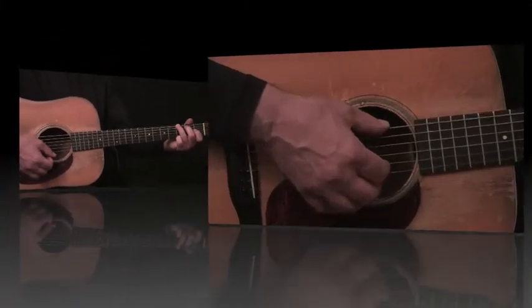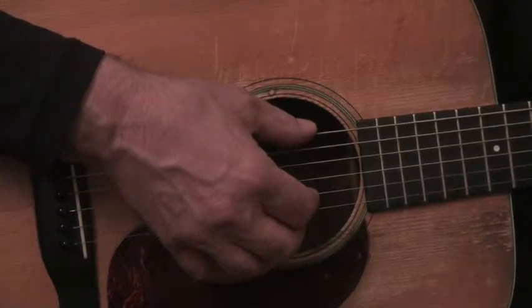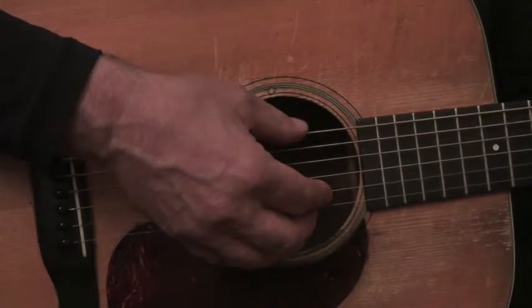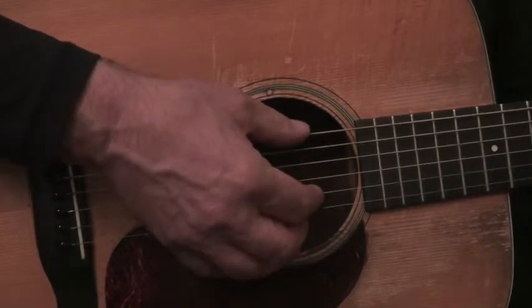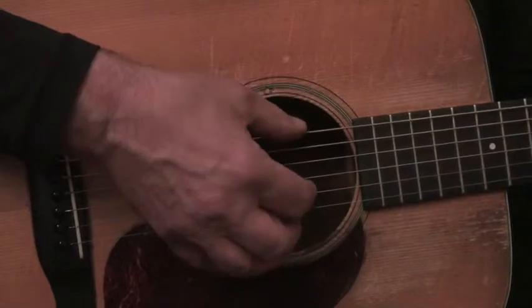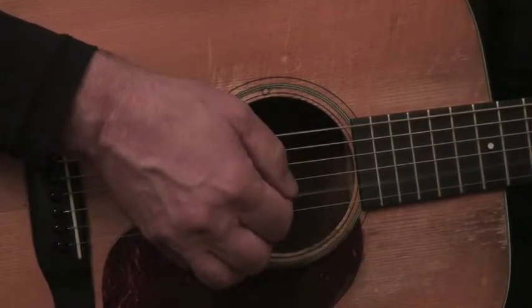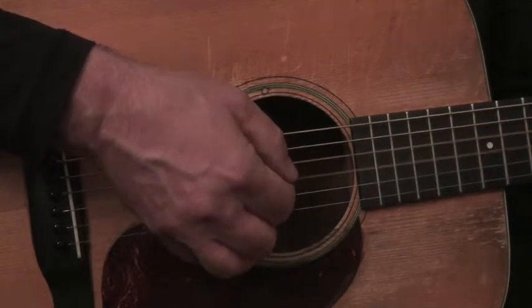All right, the first thing we're going to start to learn about fingerpicking is in 4-4 time, I'm taking my right hand as you can see. My left hand is playing a G chord, standard. And I refer to this fingerpick technique as outside in. Again, what I'm going to do then is take two outside notes, a bass and a high treble, then an inside bass and an inside treble.